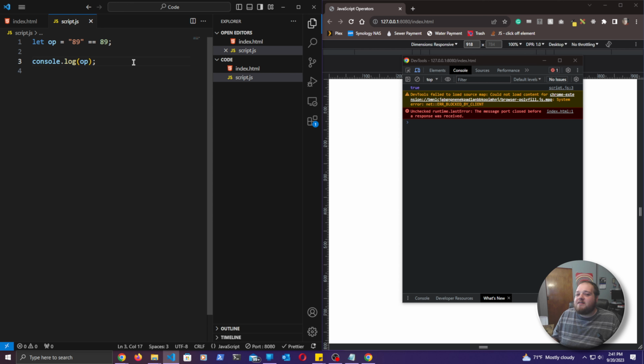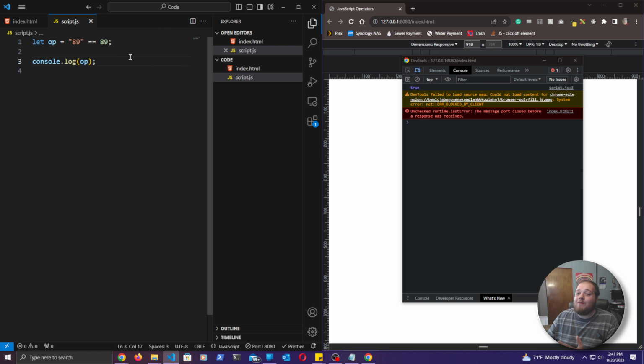And the reason for this is because it is parsing the string 89 back to a number and then comparing it that way. This is why this is called loose equality, because it does not check the types, it just checks the values. So if we have a string of 89 and we loosely check the equality of it to a number 89, it's going to return true.